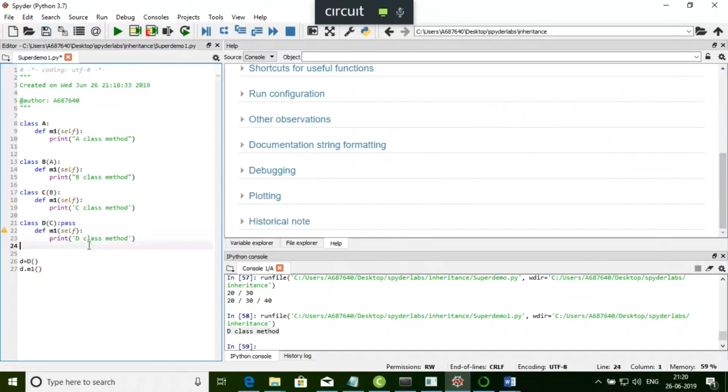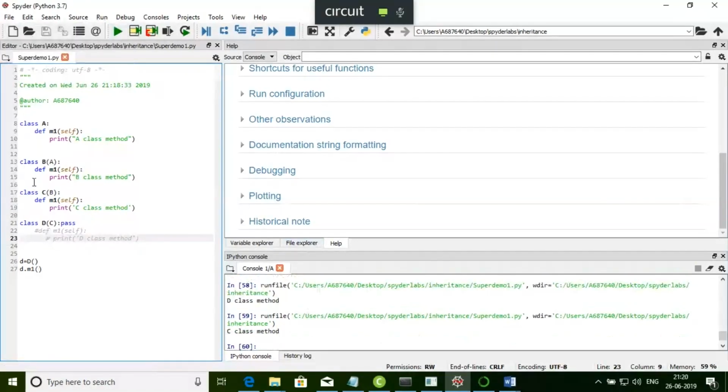Now here, assuming there is no method inside this class, file save and execute. It is giving the priority to the C class. Fine.